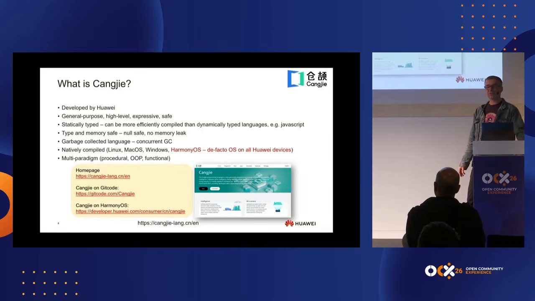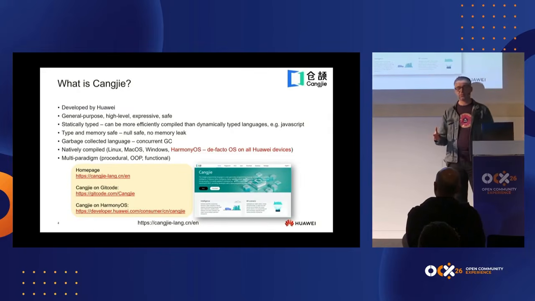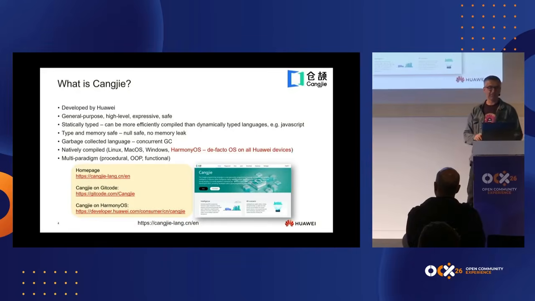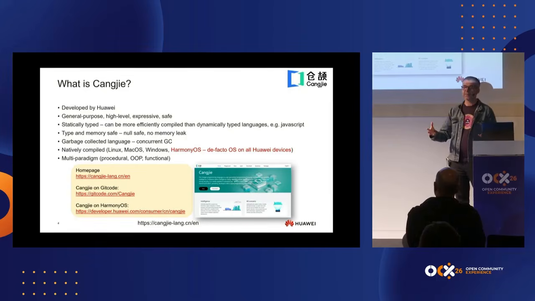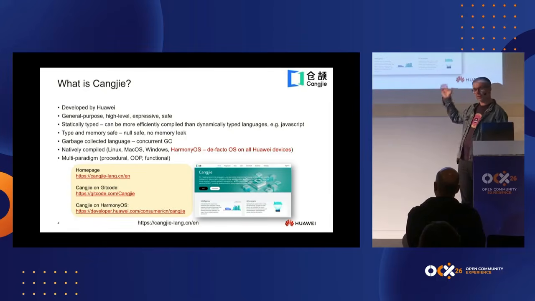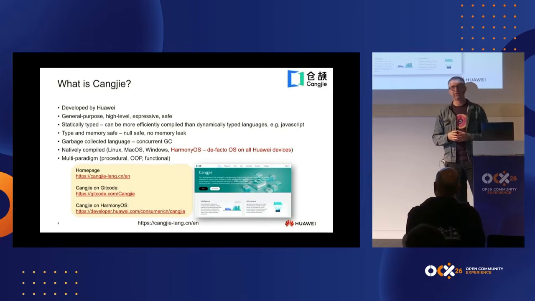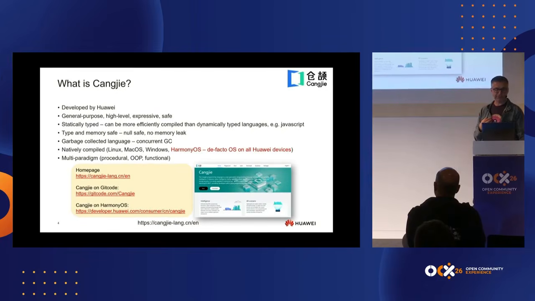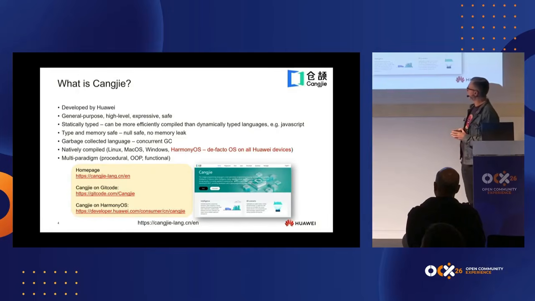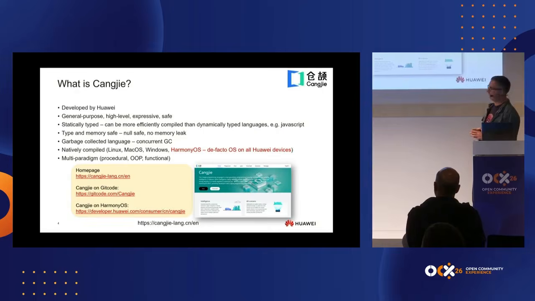And it has several backends, so you can write the program and then compile it on Linux, macOS, Windows, HarmonyOS. So you can already compile it on pretty much all the devices that you have seen so far. Those are the links where you can access it if you want to have a go at it.